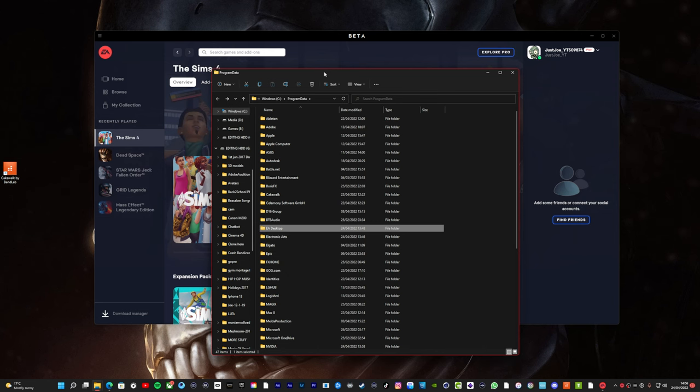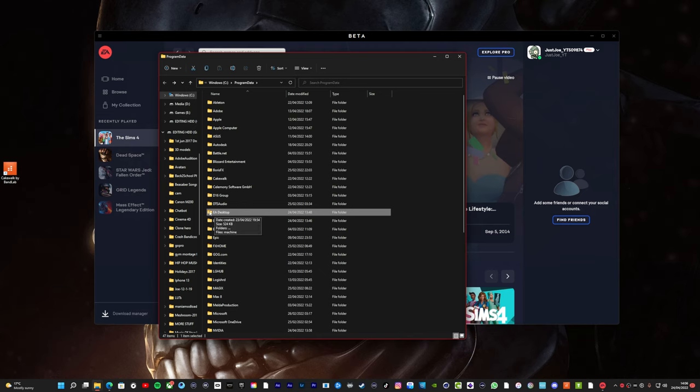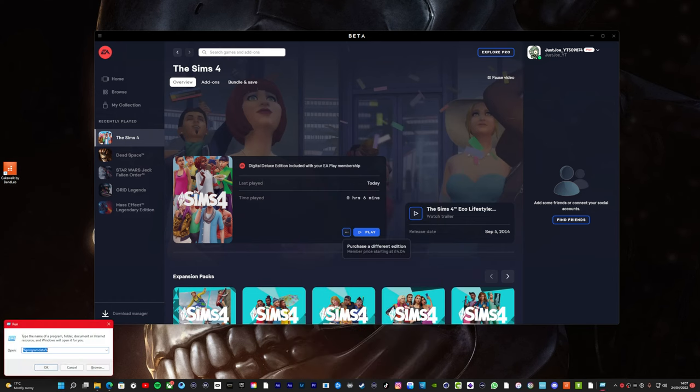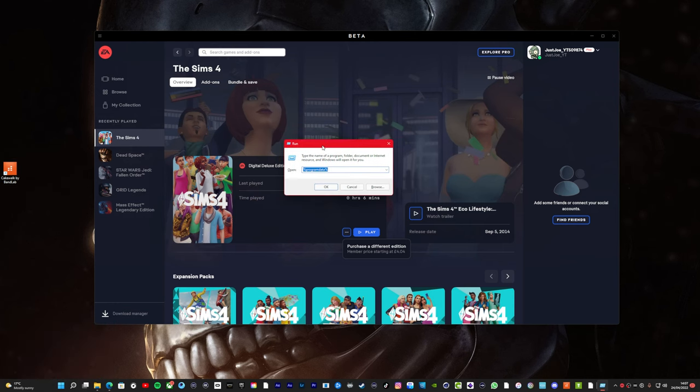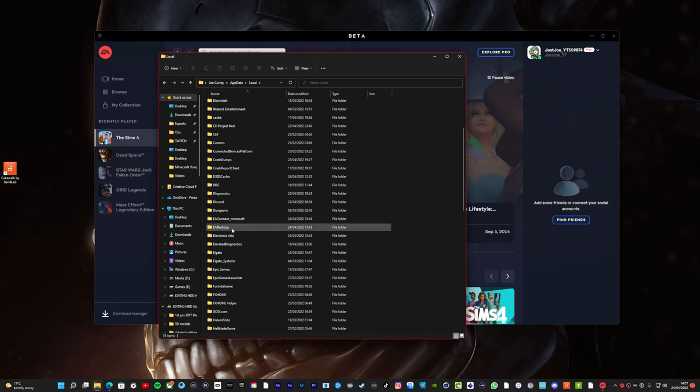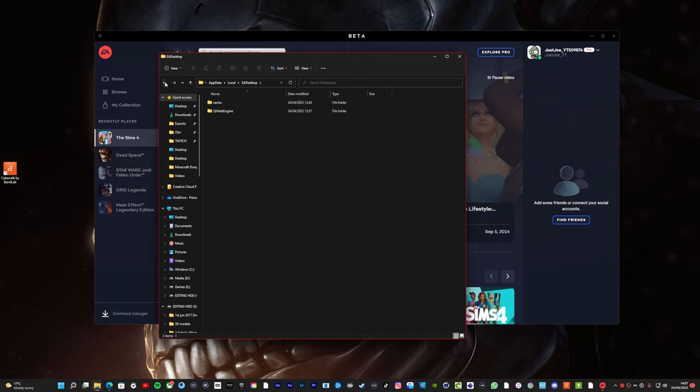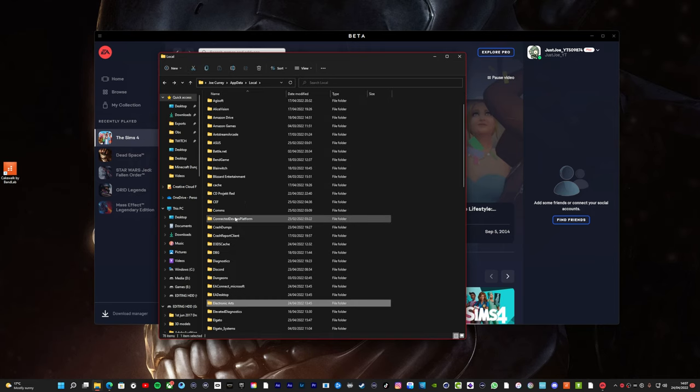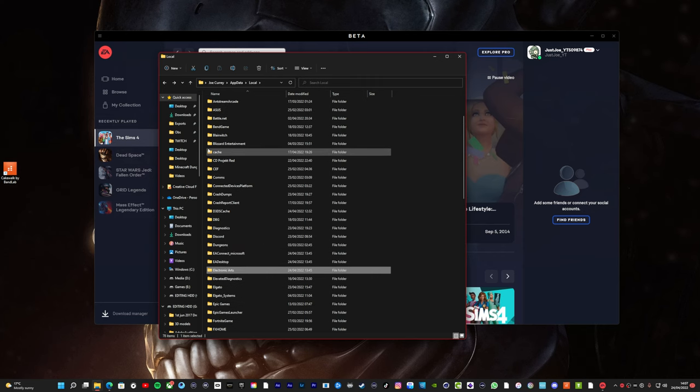But I don't need to know because my game works. But you could try that, EA desktop, delete that folder. Then you want to run the command prompt again. So the command is actually percent program data percent. Now, once you've done that, delete program and type app data. Go back one because you don't want to be on roaming. Click there, app data, click on local. Then the guy on YouTube just says basically delete the EA desktop folder and delete the Electronic Arts folder. So you can try that.